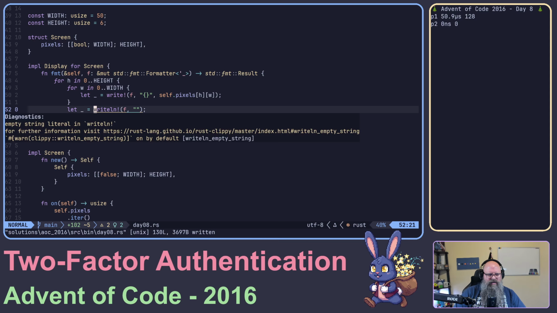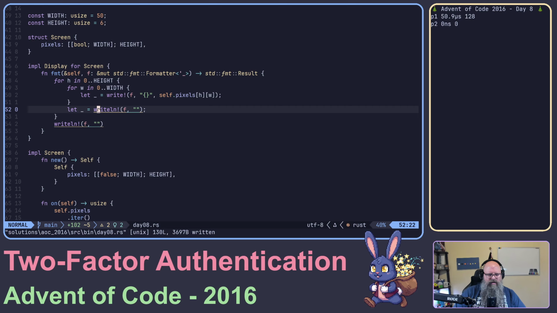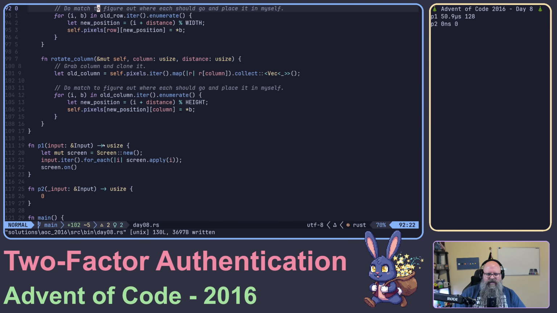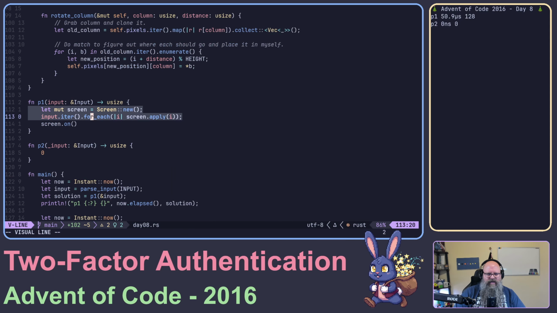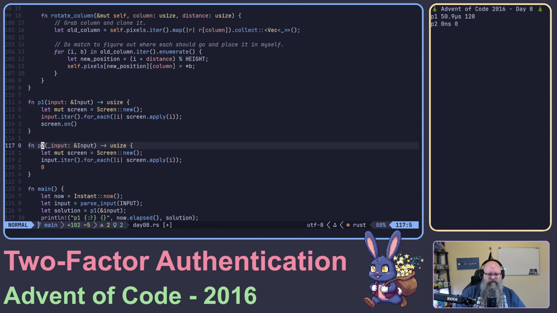What is this? It doesn't like that I do an empty one. Oh, I'm not actually printing it in part 2. Okay, so I need to do the same thing for part 2.